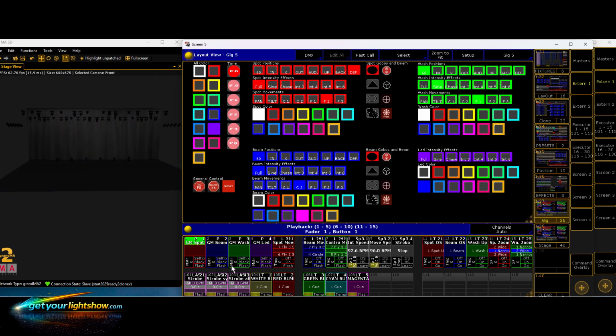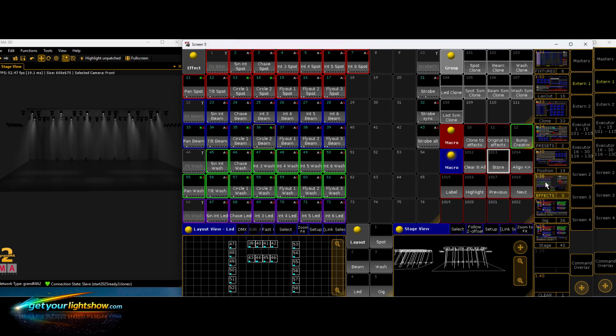Okay, and then let's go to our next thing, here the wash lights. And the problem was the effect. Now, we're gonna go again to our effect page. Here we are. We're gonna clear everything. And then as we did before, we're gonna go here to our clone to effects. But before we do this, oh no, let's do it first. Let's do it first and later we're gonna fix something. This will take a little moment. And as you see here, it already started working.